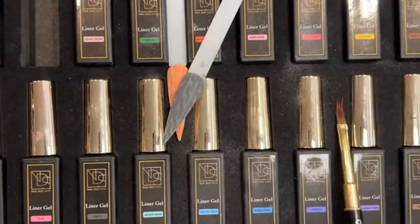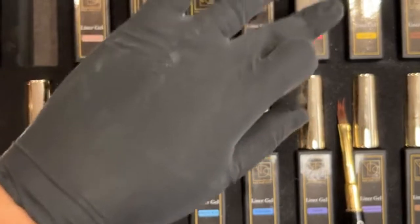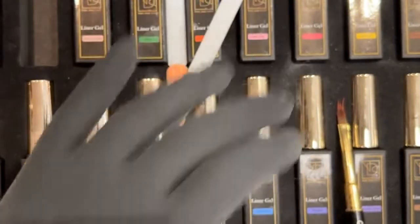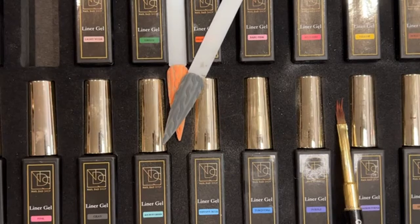Ombre neon pigment powders. Well, you can't do neon pigment powders because we're using clear powder. So our base, whatever we do, has to be in the gel. Whatever color the gel reflects, I could do a base of pigment, but we're not doing pigment today. Do the Tiffany blue, burgundy, purple. Ooh, there you go. That was a fun color.